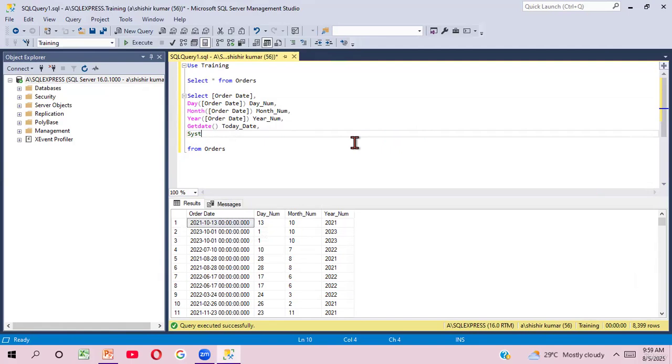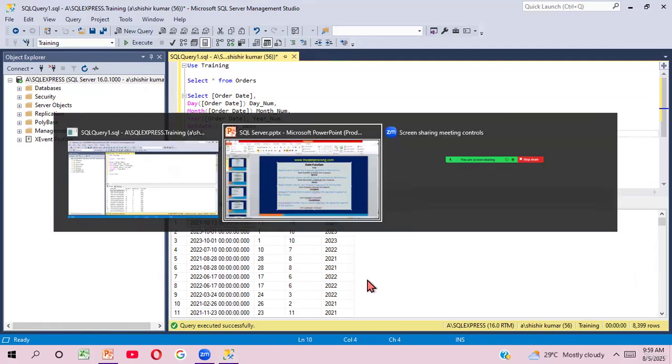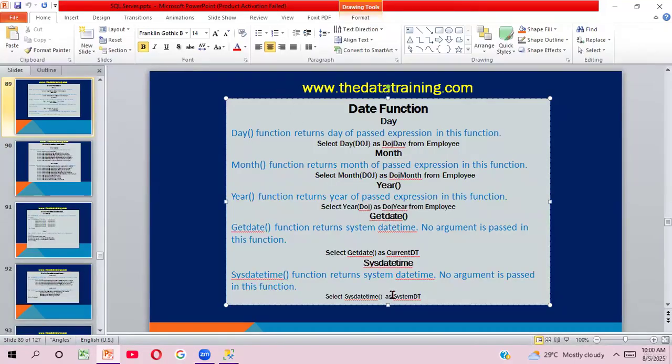Let me check the system date spelling. Okay, it is system date time, sysdatetime.